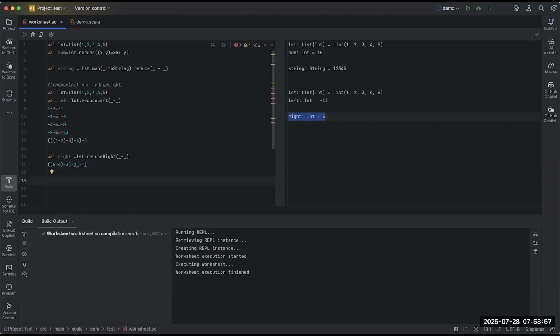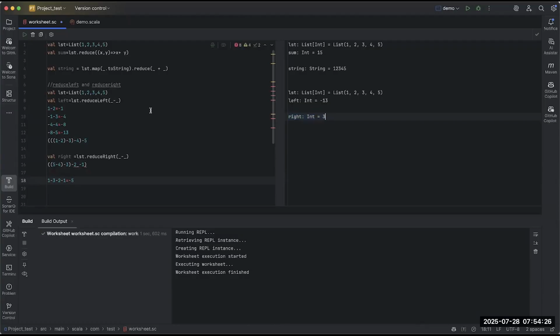It will subtract 5 minus 4, which is 1, then 1 minus 3, minus 2, and so on. What will the output of this be? But what I'm getting is 3.